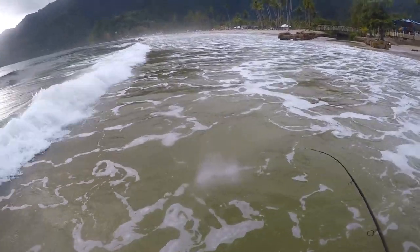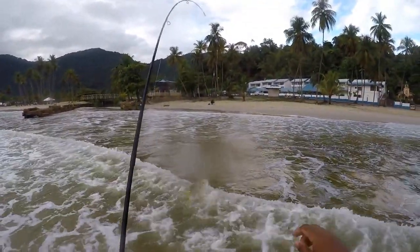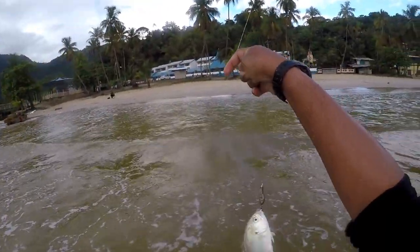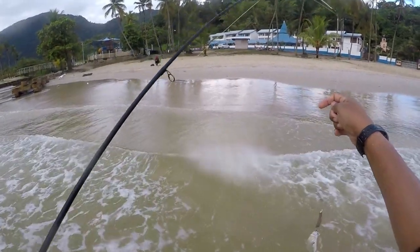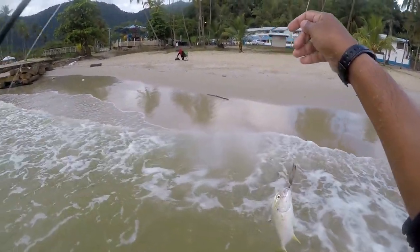On the spoon. Nice, you can lift this. Ah, nice little cavalli. Hopefully he doesn't fall off. Like I said, with the spoon you have a chance of catching these guys along with the snook. I think I let go two snooks previously. Finally, this guy stuck on the spoon.